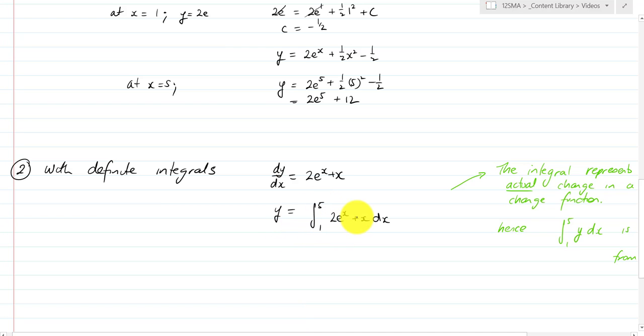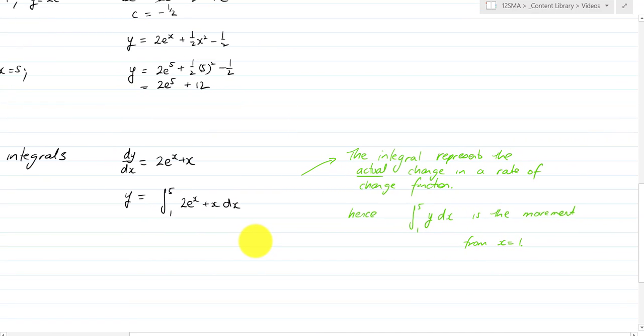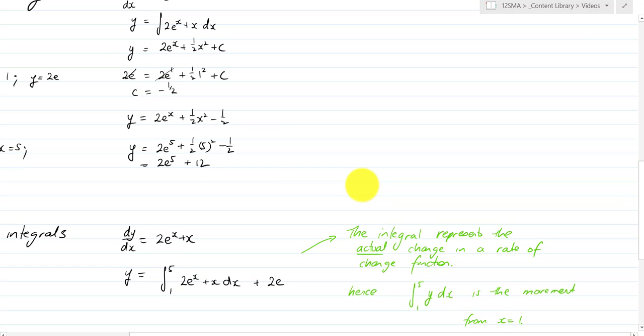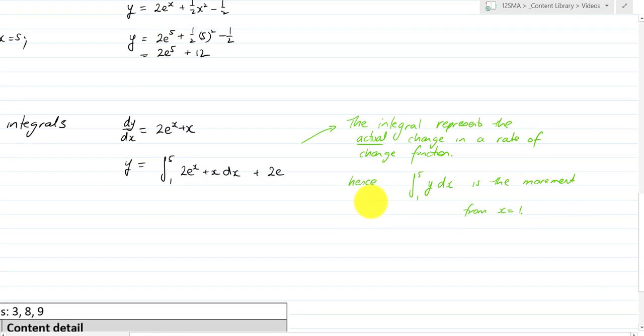It's pretty close to what we're going to do, but what we need to recognize now is that this integral represents, and I've written this in green, it represents the change, the actual change across the function from 1 to 5. So if we want to know the value when x is 5, we need to work out the value between 1 and 5, but just add on the value at 1, which is 2e. And that will be an important feature. And it's interesting because there's a relationship with c here. You see this sort of 2e pop up here in our original answer as well. But we add on that 2e because then 2e, which is the value at 1, plus the value of 1 to 5 will give us our value at 5.